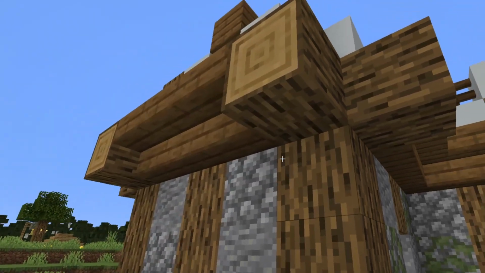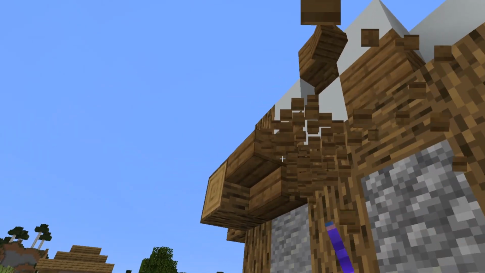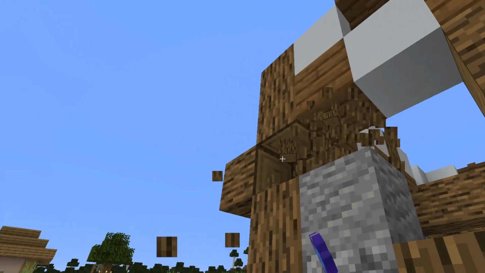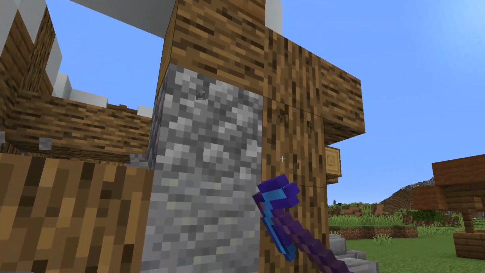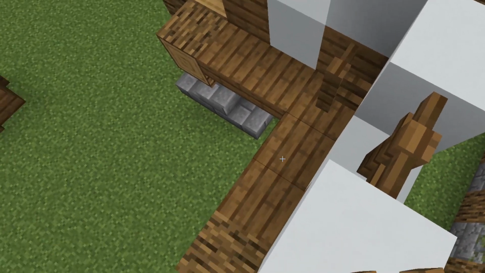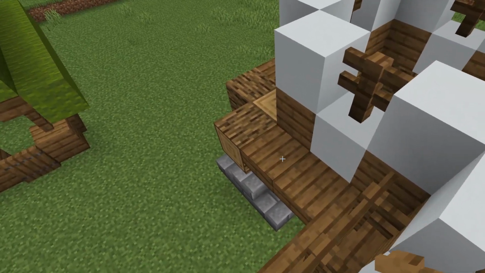So I actually took a quick look on my creative world, and I've gone up 1 block too high, so it should be ending right there. So yeah, I'm gonna fix that up real quick. Alright, now that I've fixed that up, we also need some spruce fences down here.